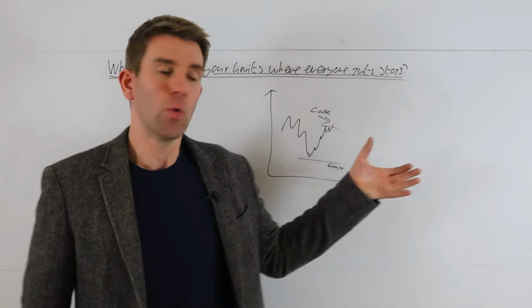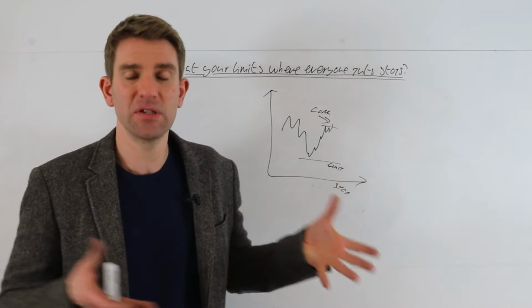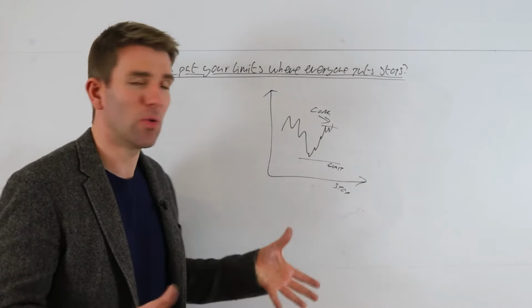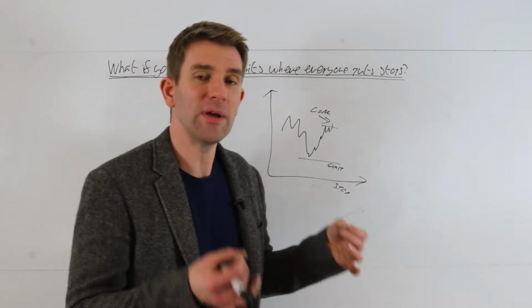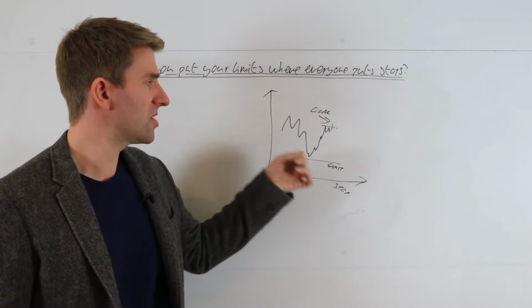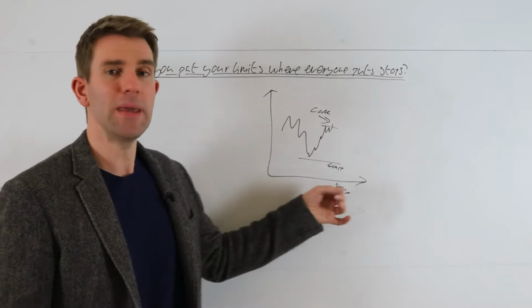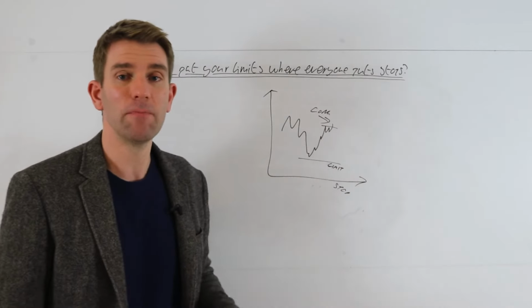Now, of course, from time to time we're going to get stopped out. The market will go through lows. Of course they do. This is the market. We're not saying this is the holy grail or silver bullet, but what we're doing here is framing ourselves differently and saying, well, if you're constantly getting stopped out because you're waiting for confirmation it's coming back, then why don't you be brave and just put a limit under that low?